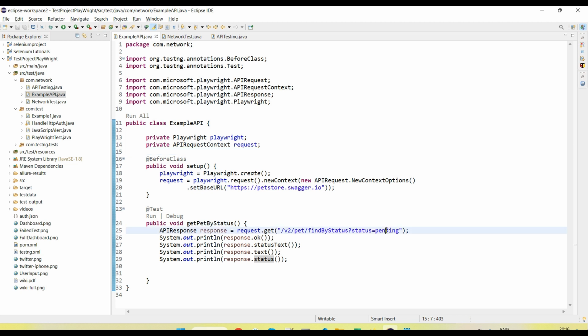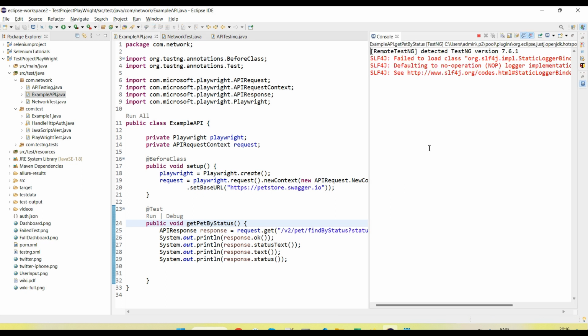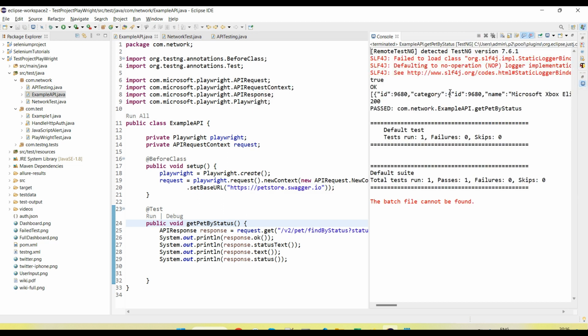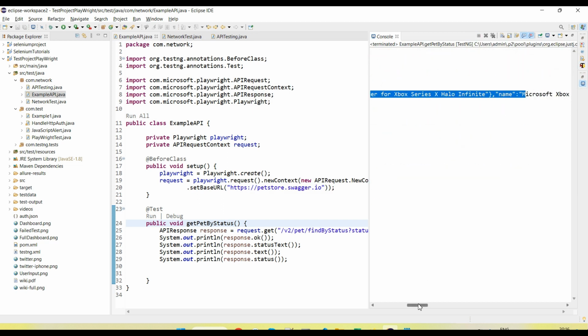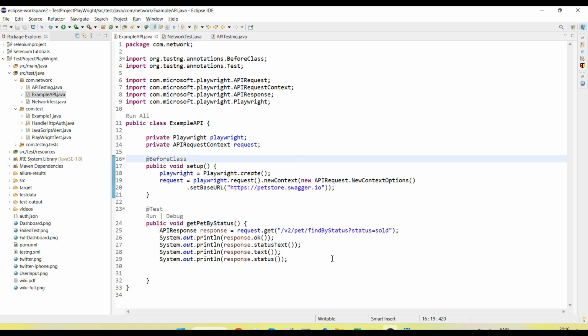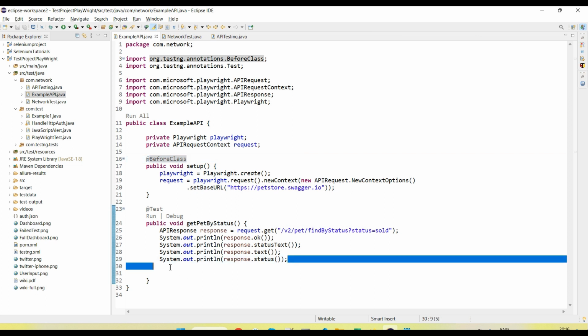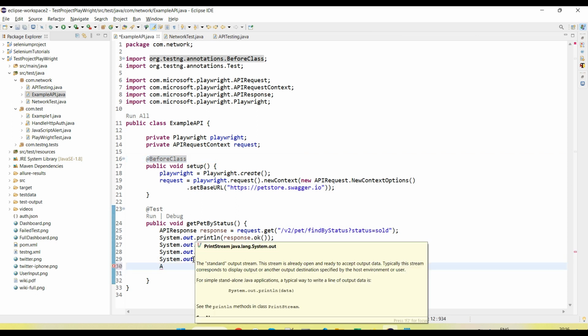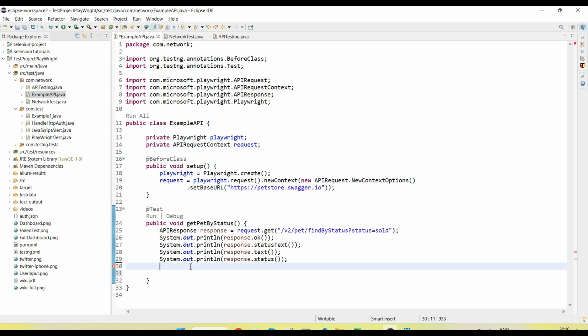Okay, so we can change the value here to sold and let's see what value we will get. If I go here in the API, you will see the pets are only for sold. So in this way we can send the GET request.